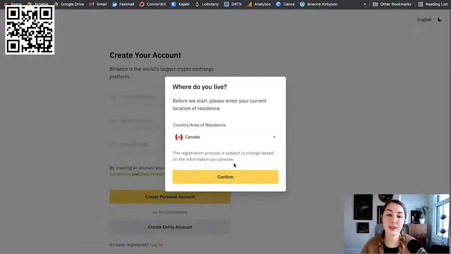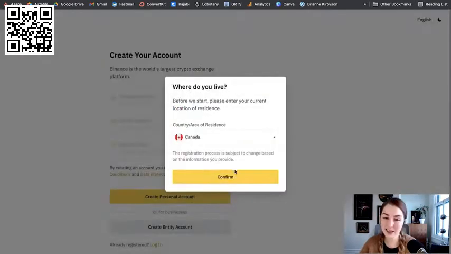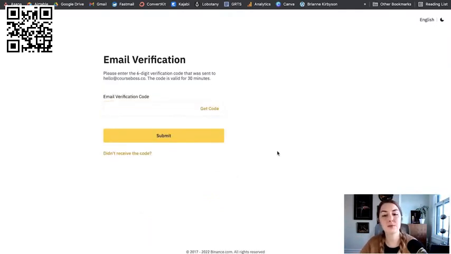Okay, so the first step is obviously to sign up for a Binance account, going over to Binance.com and click the register button. And after that, we're going to complete the KYC, the know your customer stuff, to verify your identity. So the first step is to select your country, enter in your email or phone, and Binance will send you a code to your email or phone, whichever you've chosen, which you'll have to input in order to continue.